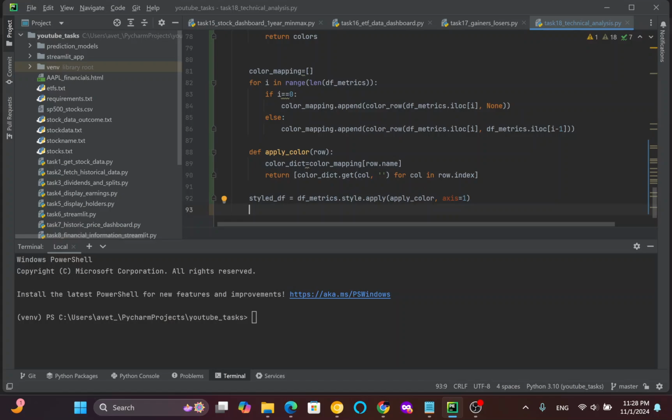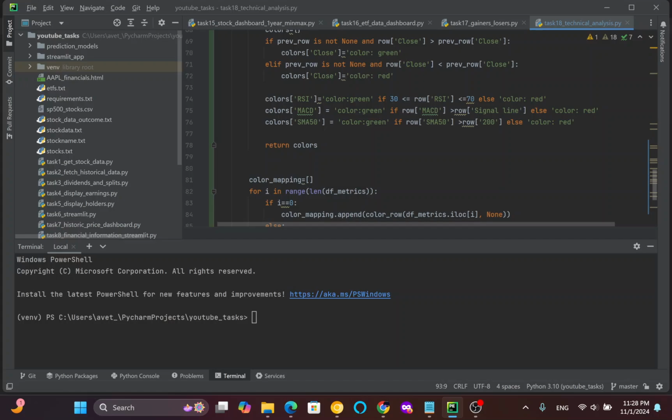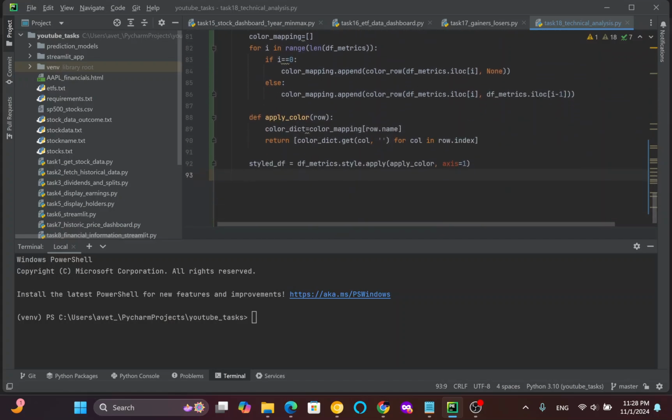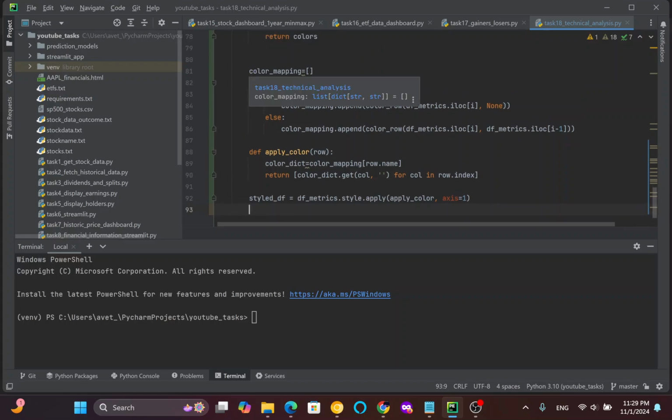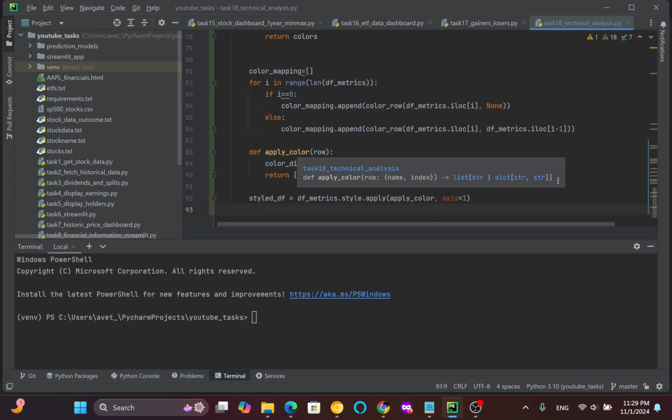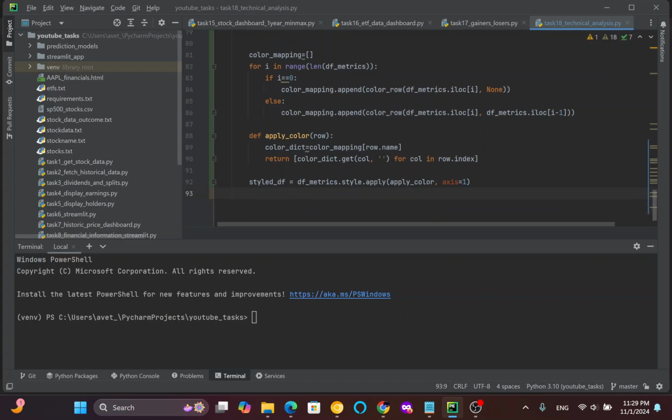So again, we apply the color coding to the data frame with each cell styled based on the color row rules. And then color mapping is done with the function applied for each rows and storing the rules for each rows, and with the apply method setting styles to each column dynamically.